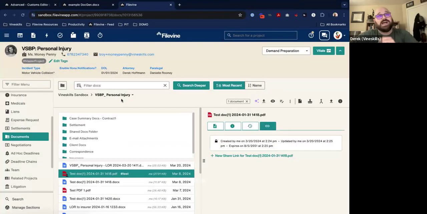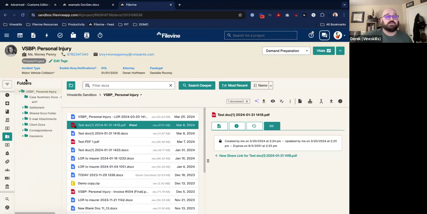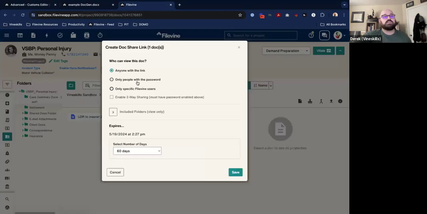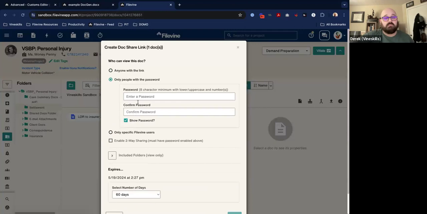Or shared files. Now we can also just share the folder completely. If I'm clicking here though, in this view, you can see I don't see a share folder option. If I click on this view so I can get the tree view, then I can come through here and, let's see, I want to share my folder. There we go, share folder. And then you end up with the same menu.